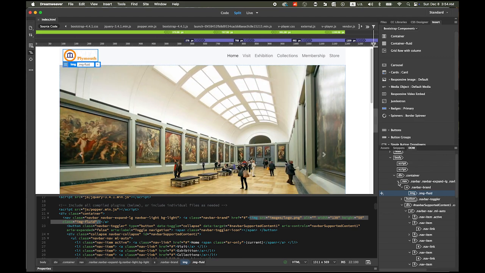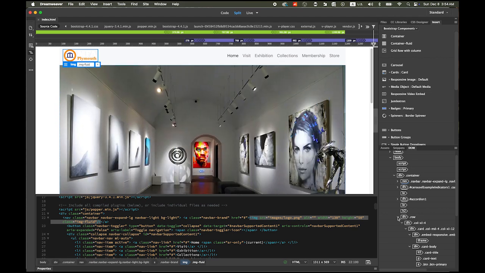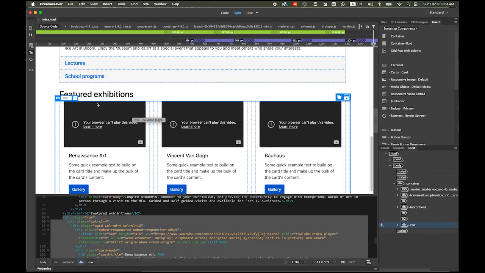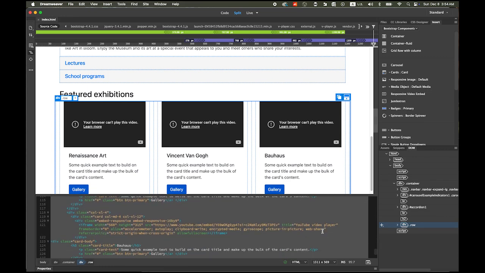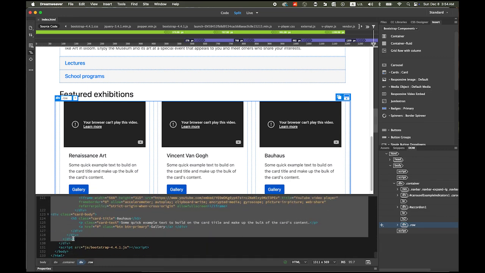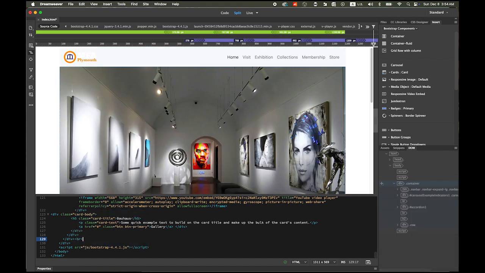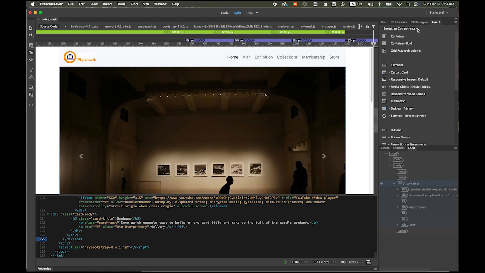Under container, I have a navbar, a carousel, an accordion, and a row. The row is for the feature of the exhibition. After that, I'm going to have another section for the Art and Design Store. So let me scroll down my coding area. After this highlighting, place your mouse cursor there. I'm going to break the line. So BR, another BR tag for the spacing.